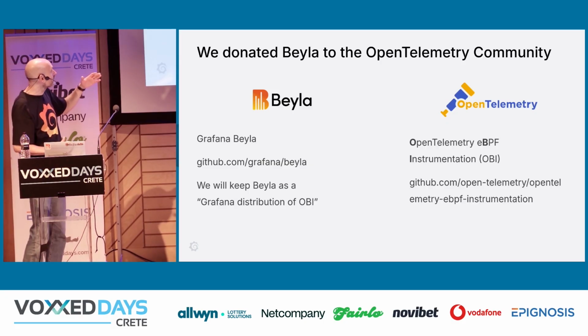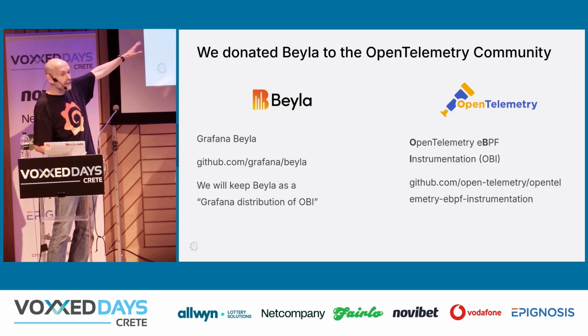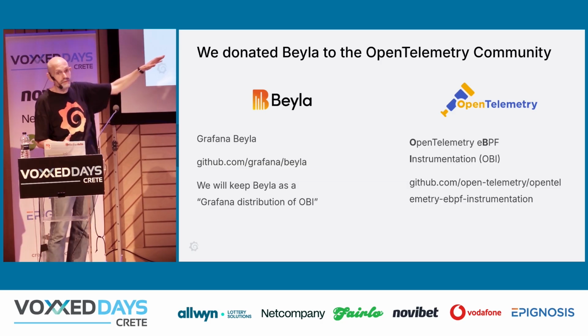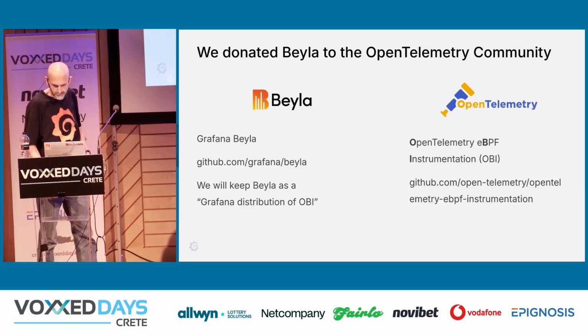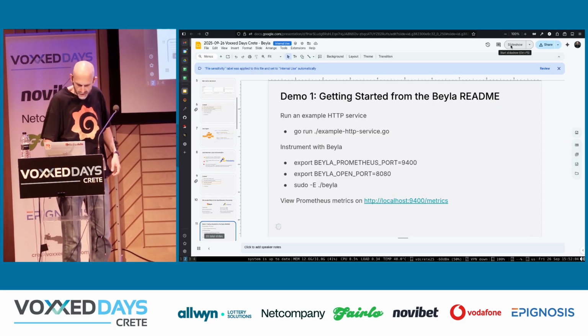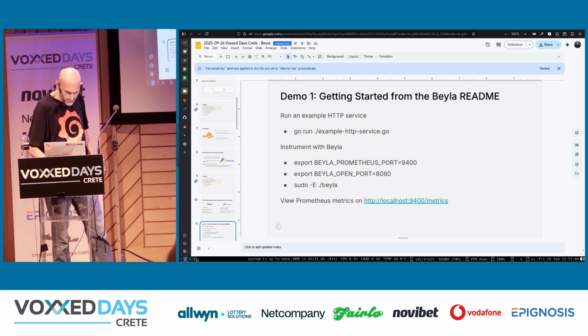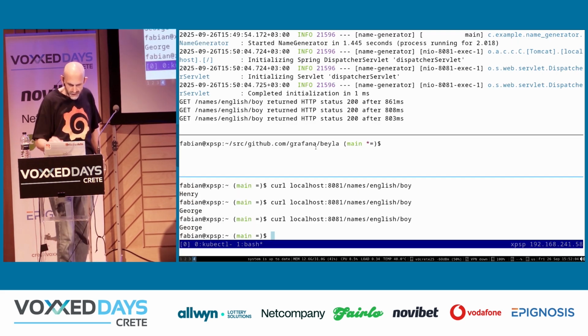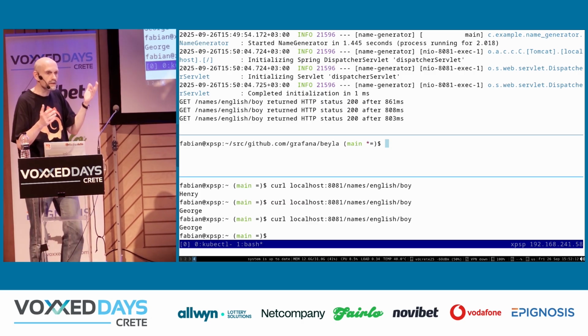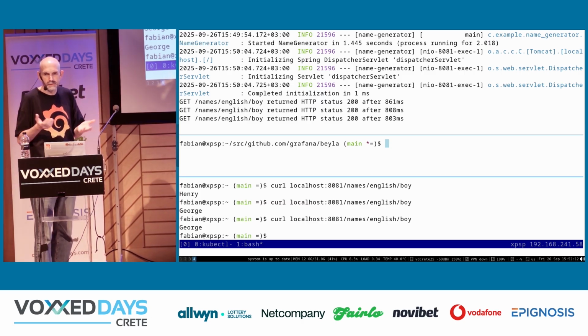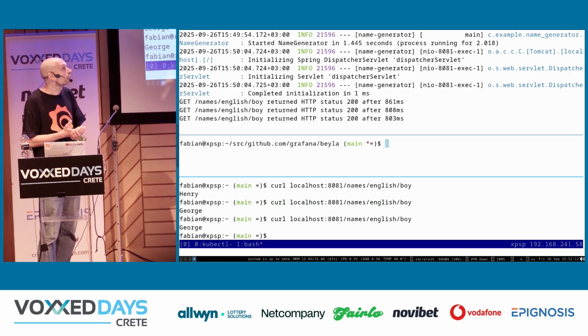So I have a demo that still uses Beyla, but I could use the OpenTelemetry version and it's the same thing, right? Same features, no difference. So let's also show you a quick example. We still have our service running, which is convenient. So with Beyla, when you download it, it's basically a single executable, right? So you just start it.